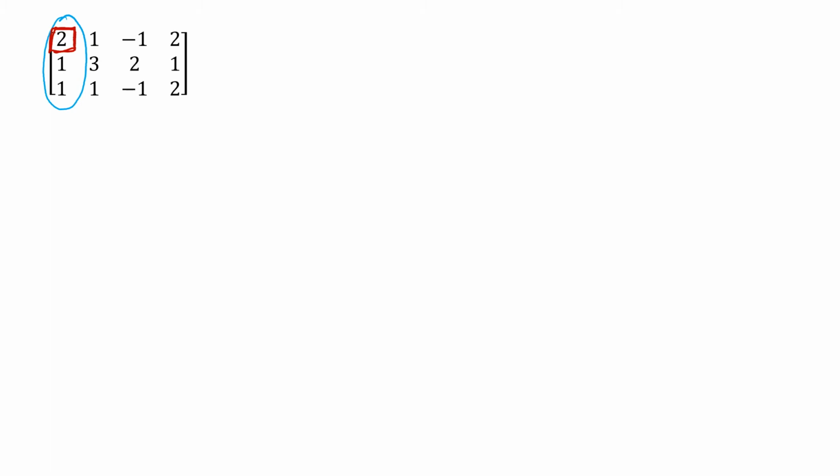So our first step is we are going to look at all of the entries below that, and we're going to turn them into zeros. So we're going to start by saying row 1 minus 2 row 2 is the new row 2. What do we get? Well, our first row stays the same. Our second row is being replaced by row 1 minus twice that row. 0, -5, -5, and 0. And our third row stays the same.